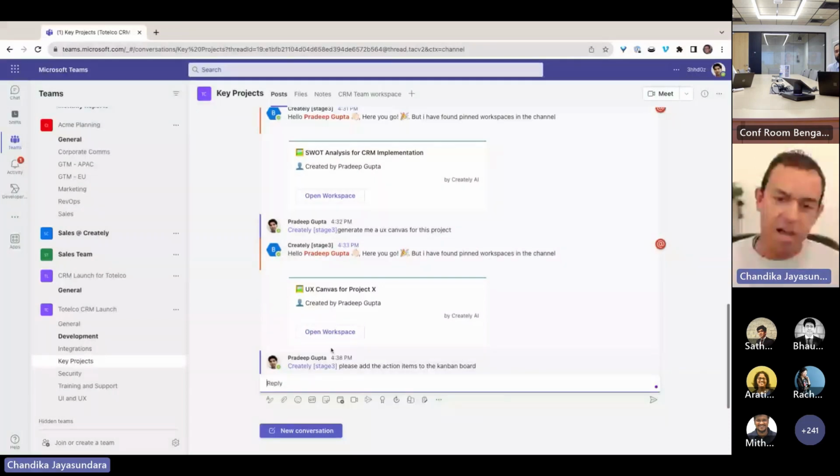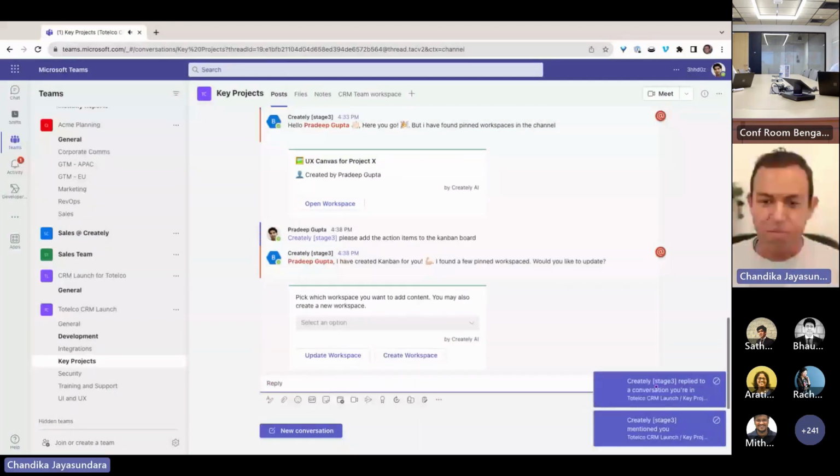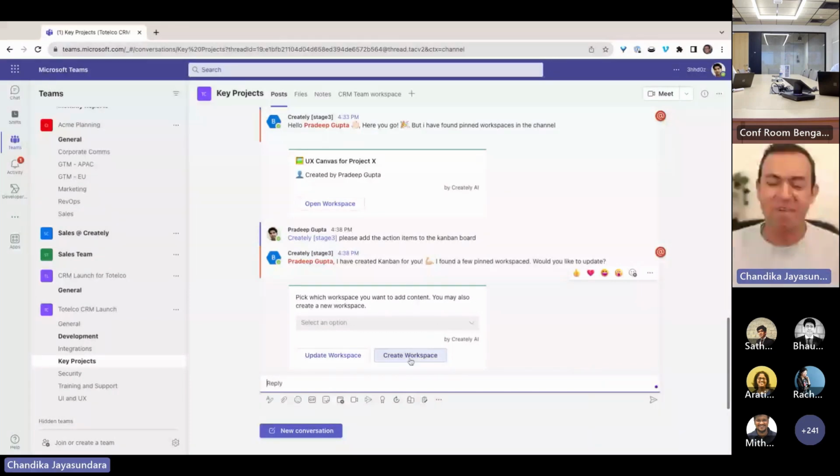And it's going to ask me whether I want to, when it figures it out, what I want to do with it. Do I want to update the workspace or create a workspace? Because this is in active development, the build just broke the update workspace functionality, but I'll click on create one.